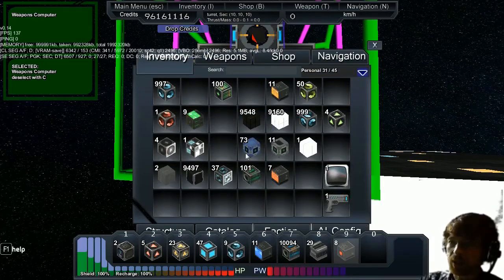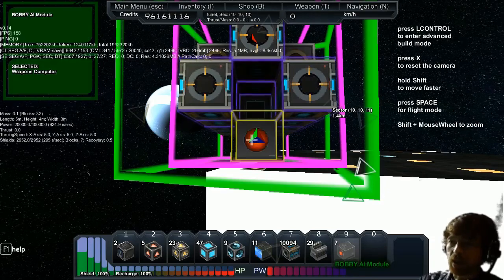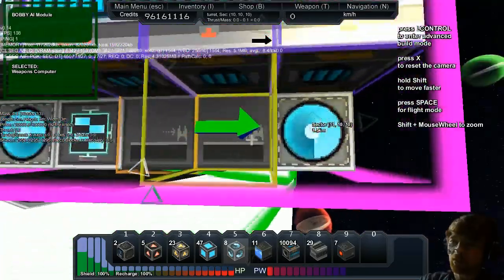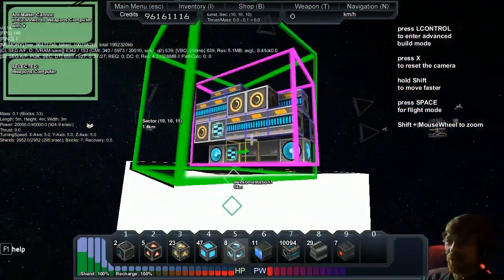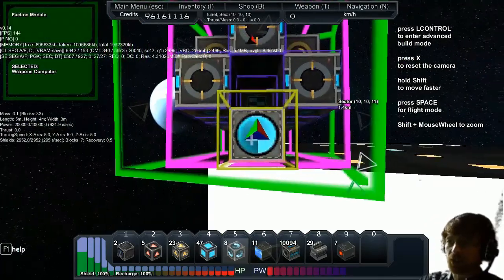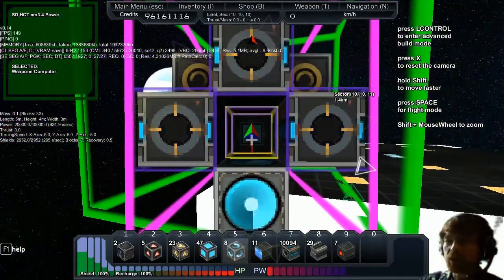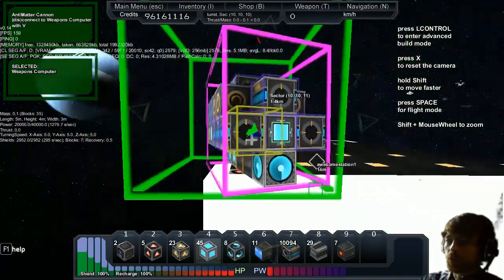And where's my Bobby AI module? There's my Bobby AI. So I'm going to go Bobby AI, faction block. So then if they take my faction block out, it'll take out everything else. And then they've won, haven't they? But, you know, it's harder. They'd have to have quite a powerful gun to get that far. If you're wondering what goes down here, it's going to be power, because we always need more power.